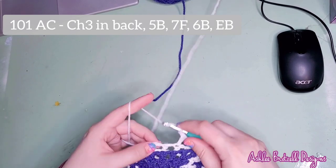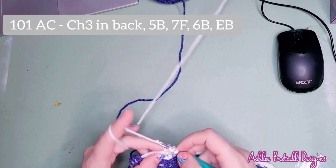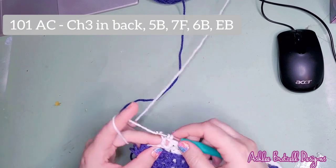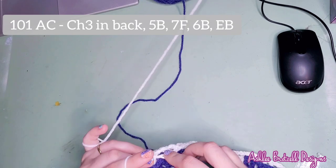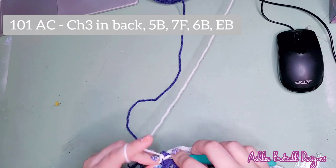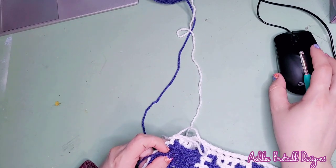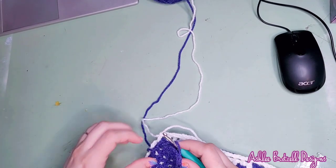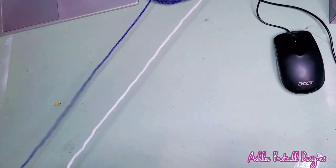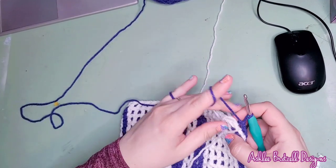So you can just keep going all the way across, right? I like to count because my brain likes to count. It makes me feel better. And then I know I didn't make a stitch missing somehow, which, believe it or not, I still do every now and then. I'll just completely miss a stitch because I wasn't paying attention. And you don't notice until you go to do the next row and you don't have anywhere to put something. So that's why usually a mistake means you have to unravel quite a few rows, because the mistake has to have happened 2 rows at least beforehand before you recognize that you did something wrong.